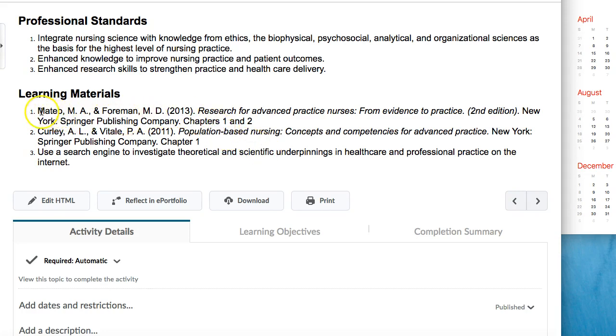So you have the reference for your textbooks, and at the very end here you'll see you need to read chapters 1 and 2 in the Matteo and Foreman, and chapter 1 in Curley. And by reading these chapters, you will be prepared to discuss the content and to complete your assignment.